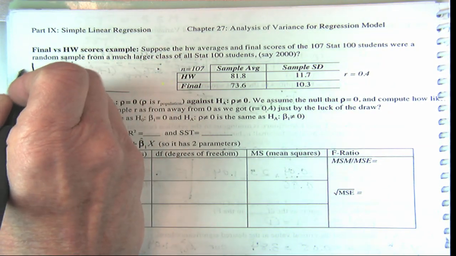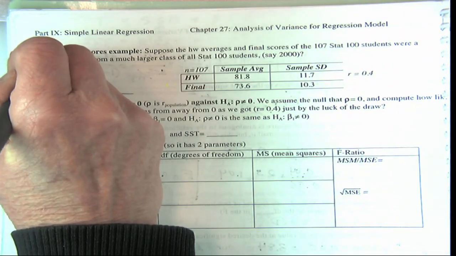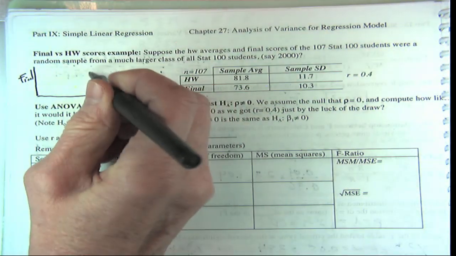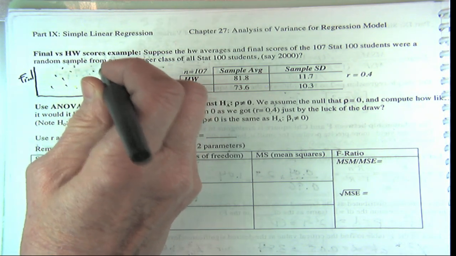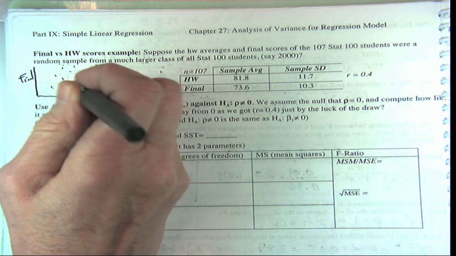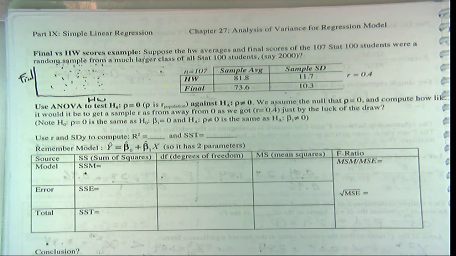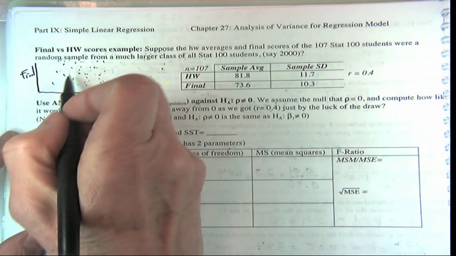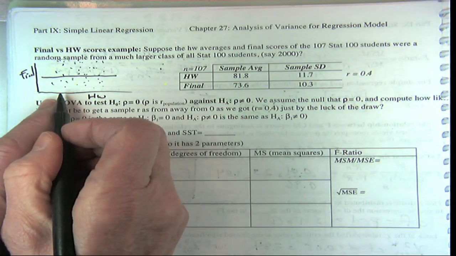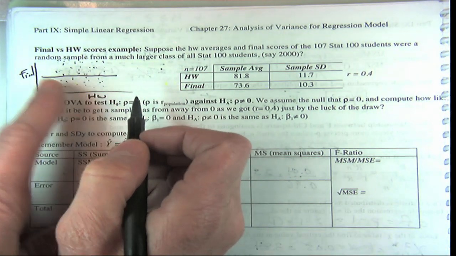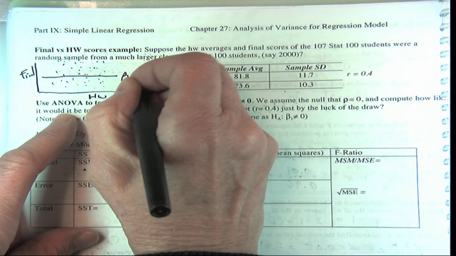we're predicting finals from homework, okay? And we're saying the null is that there's no relation, which would be kind of, actually in some classes there isn't, not in statistics usually, but sometimes they assign homework that doesn't really help you with the exams and there's not much correlation. I hope that's not the case here. But this would be the null that homework does not help you. So no matter how low or how high your homework is, your best estimate would just be the average homework score, and that your slope would be 0.